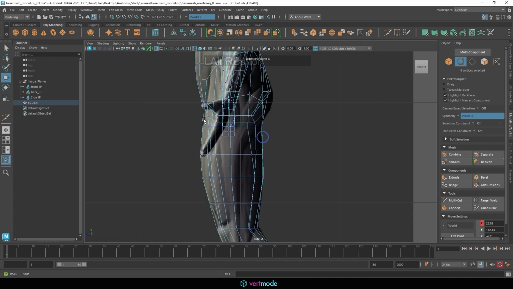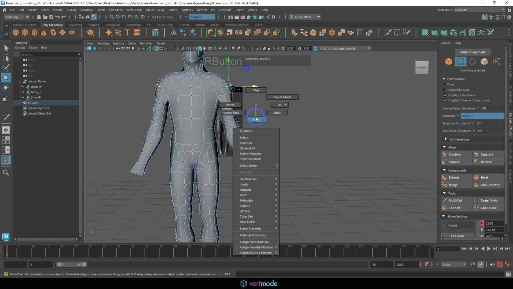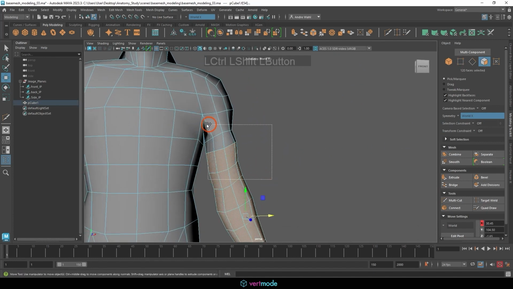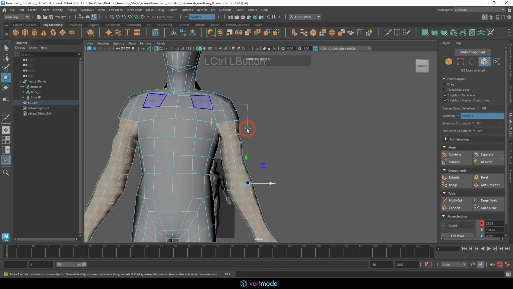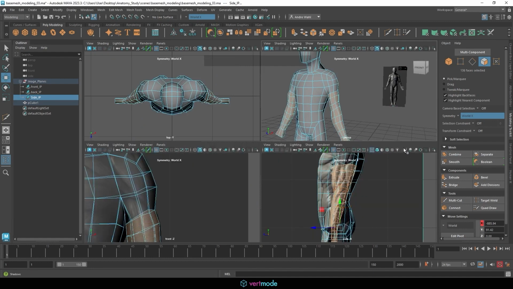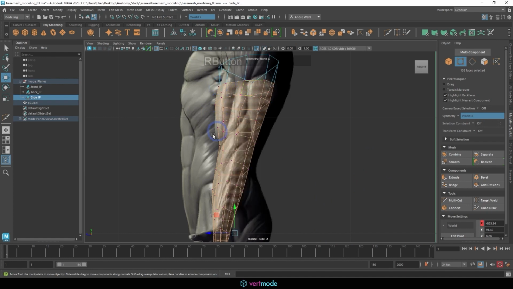And we can check the side view here. Now the side view of the arm can get pretty hard to see. If you want to see it a little bit better, you can come into face mode here and just kind of shift select the arm faces. You might want to deselect this one here that attaches up to there. Select the side view, side image plane, and then hit the isolate selected button right here. And this can allow us to see these a little bit better. It's a nice little technique I like to use.